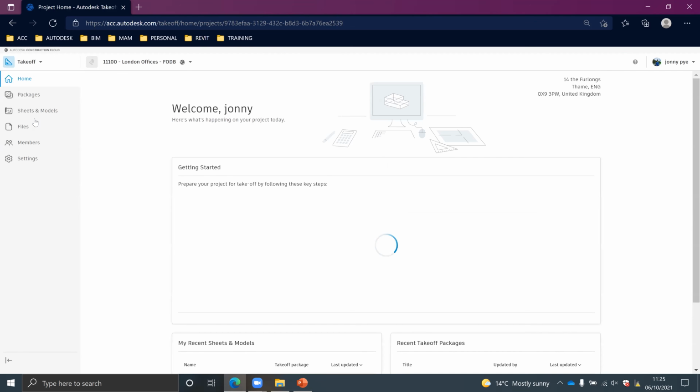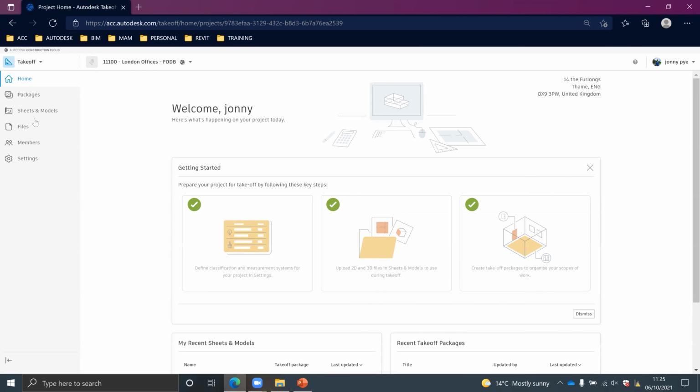I haven't got the most time to be able to complete this Autodesk Takeoff demonstration, but like Nathan's already said, I really like this. It's really easy to use, and it's a system that really centralizes takeoff information. I've done takeoffs in my previous lives at different companies, and we definitely did not have a system that allowed us to centralize the information and access the information to what the designers were doing, or perhaps even the updates that were happening as live as this would allow you to do.